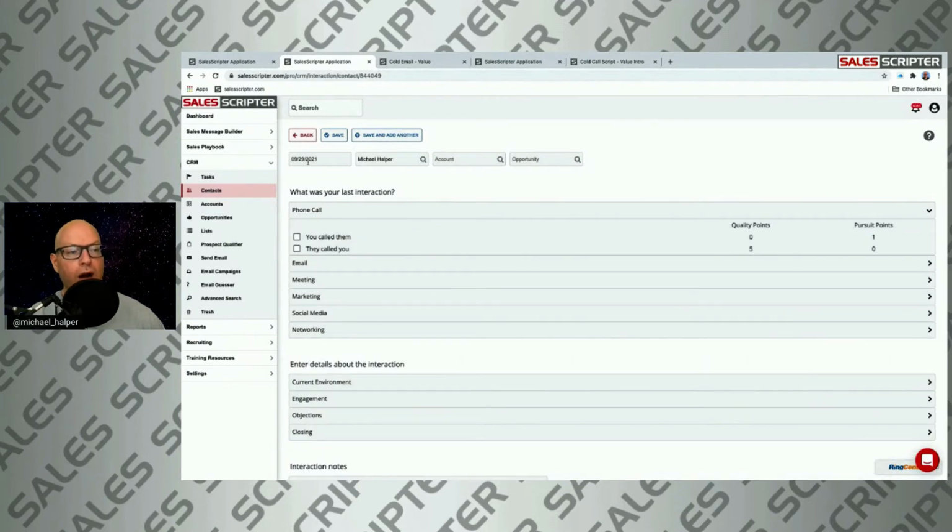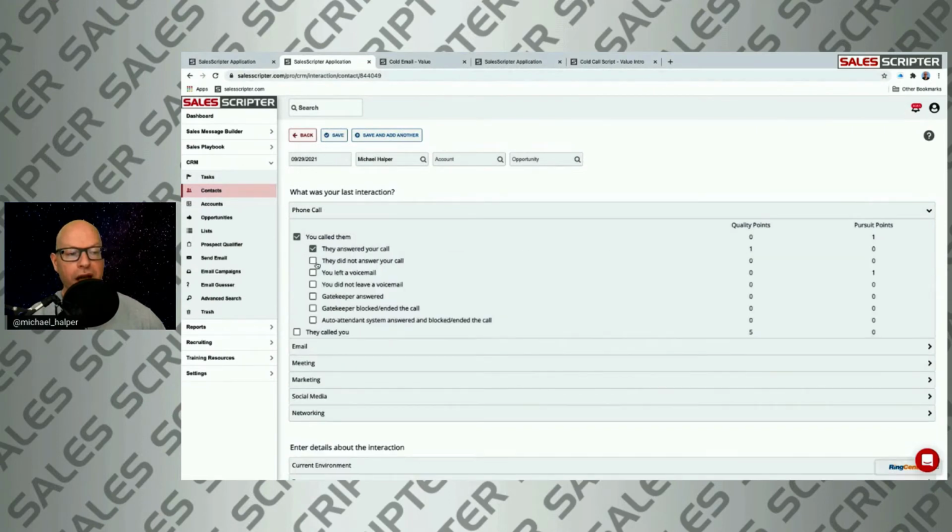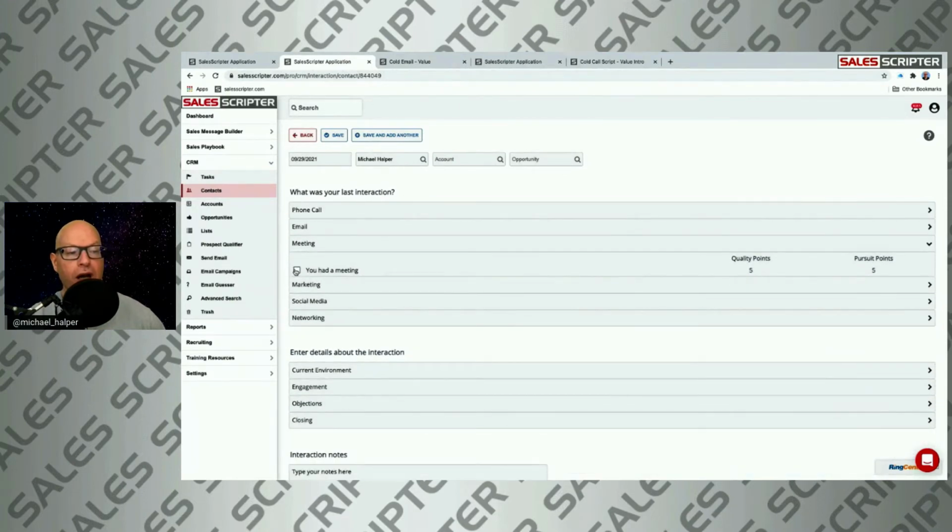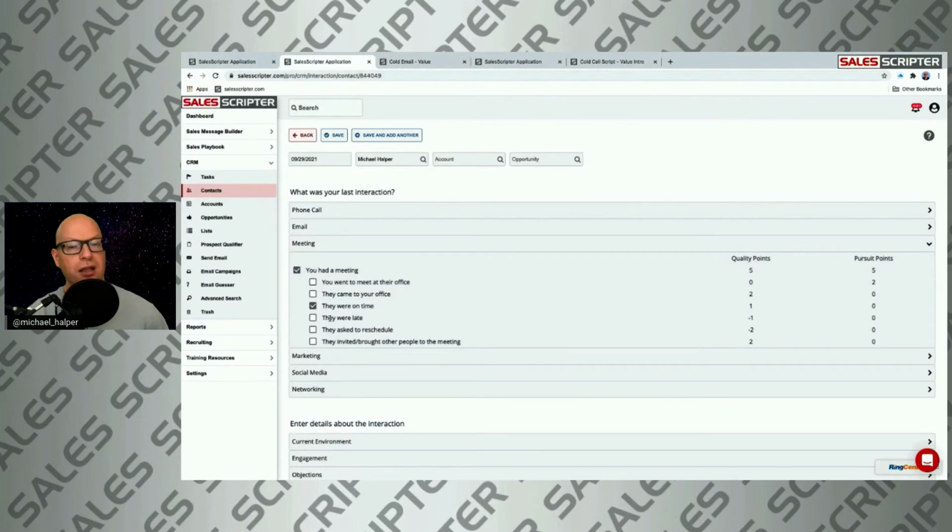When you come here to log a call, it's going to fill in the contact and the date. Then you can select from these pre-filled boxes what happened in that particular interaction. There are a couple of things there. One is that this makes it extremely quick and easy to log calls because you don't have to type anything. It's all pre-filled in. The other thing is that for each item that you select, you're going to be documenting different quality points and pursuit points. For each different detail, there are different points associated with it. Some of the points are also negative, so the prospect may lose quality points if they cancel a meeting or, say, give you an objection, and then you're going to get different pursuit points.